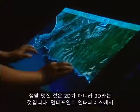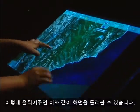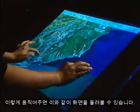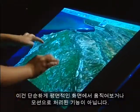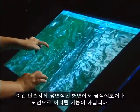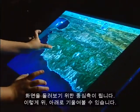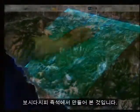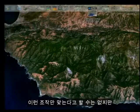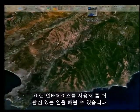The great thing about mapping applications is it's not really 2D, it's kind of 3D. With a multi-point interface you can do a gesture like this to tilt around. It's not simply relegated to 2D panning. This gesture — just putting two fingers down to define an axis of tilt — lets me tilt up and down that way. That's something we just came up with on the spot; it's probably not the perfect solution, but it shows the interesting things you can do with this kind of interface.